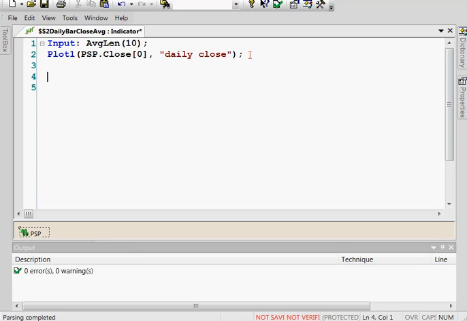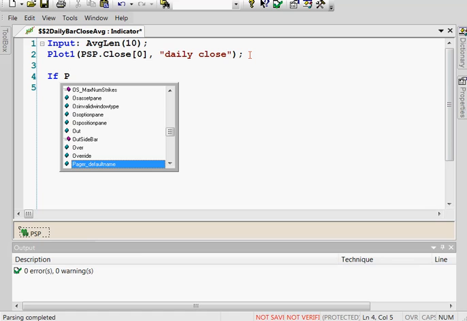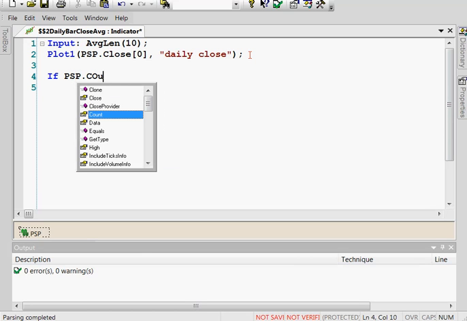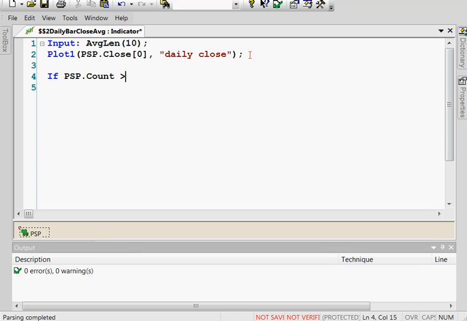So what we'll do is a test before we calculate and plot the average. We'll say if price series provider dot count is greater than average length, that means that we have at least 10 bars. We'll actually have 11 bars inside of the collection of closes. So we know that we have enough bars in order to calculate the average.